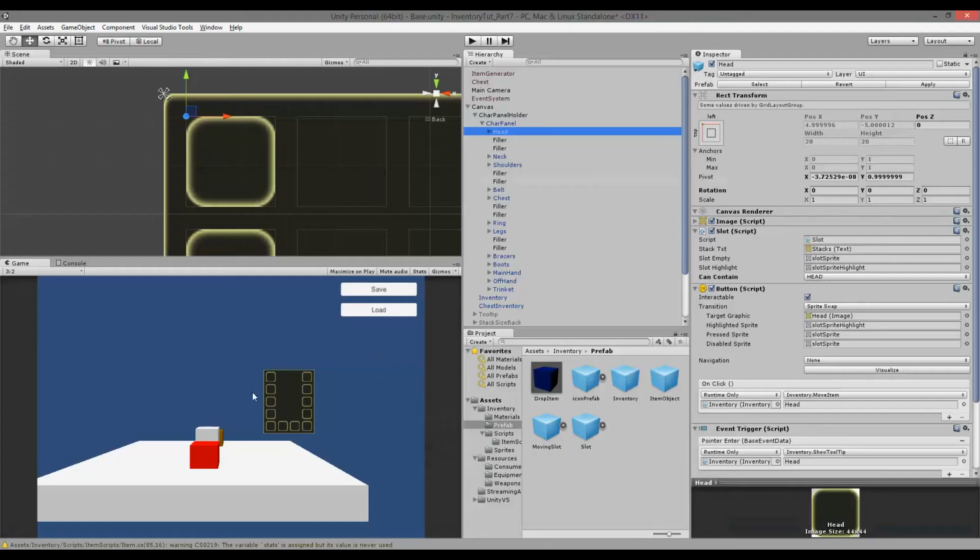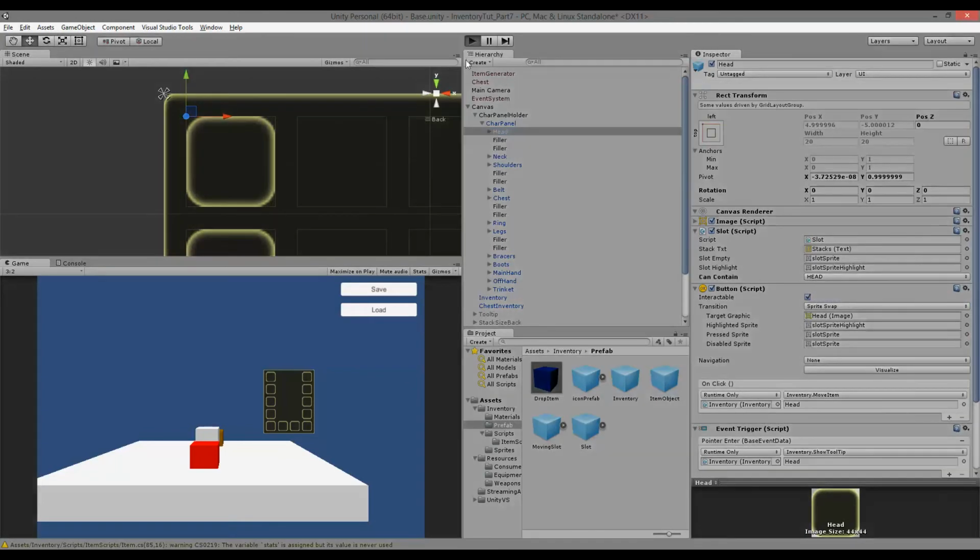Let's say we have our inventory open right now in our game. I don't know if I can run it. Yeah, I can. So we have our inventory open, and we have this item here, and I right click on it. So we're going to swap these pants with the empty slot in here, right? So the pants go in the slot here, and the empty slot gets moved here, so we have an empty slot in our inventory and a filled up slot inside our character panel on the right spot.